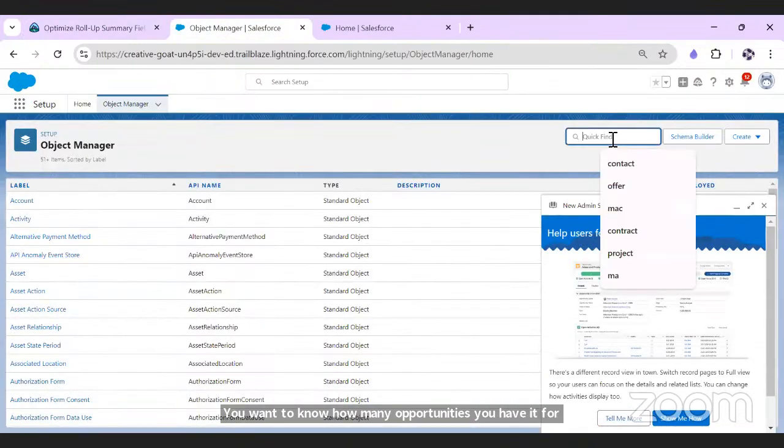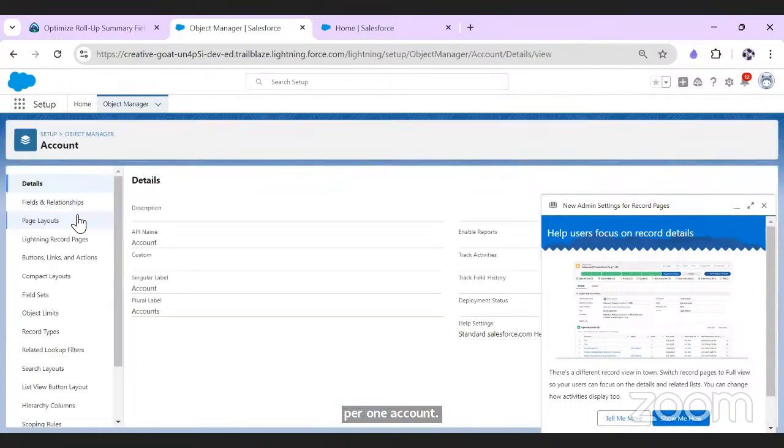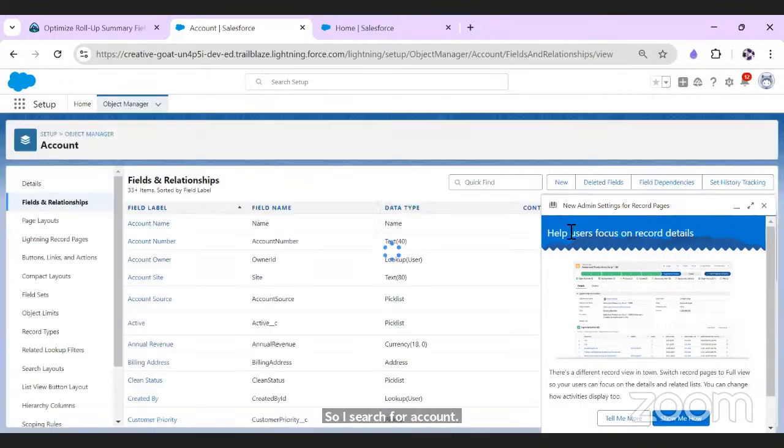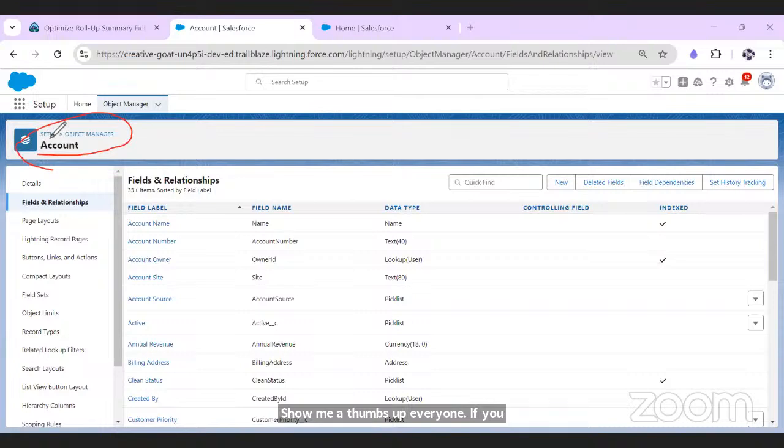So I'll search for account, fields and relationships. Show me a thumbs up, everyone, if you are at the same place. You can see I'm in the setup object manager on the account right now, under the fields and relationships.